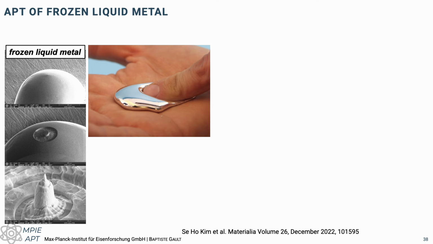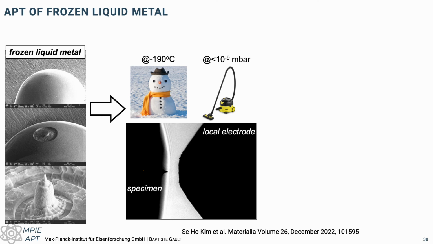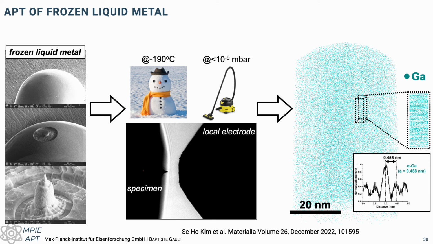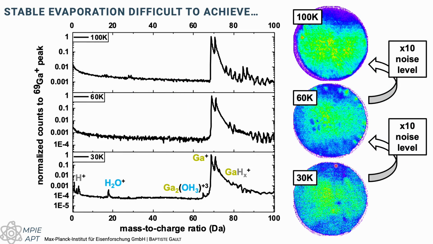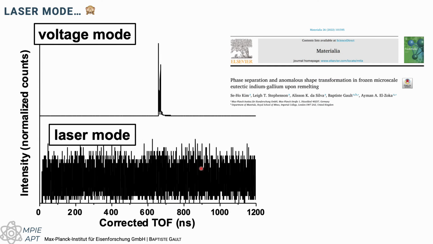We ran other low evaporation field materials, for example, gallium or indium gallium alloys. And same process: prepare the specimen, the PFIB, run into the atom probe afterwards, and we can see that we managed to get good data. But it's very sensitive to the base temperature. So at 30K high voltage pulsing, we get good analysis conditions. We can see poles, we can see atomic planes. As soon as the temperature starts to increase, we start to see these hotspots forming, and at 100K, it's all gone. And in laser pulsing mode, we actually get no signal whatsoever. We need to really go into high voltage pulsing mode to be able to field evaporate gallium.